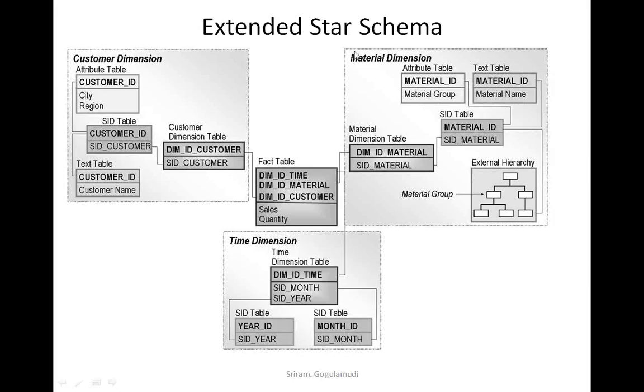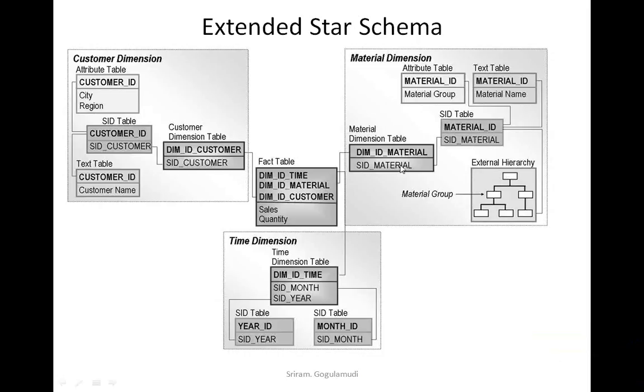The master data, which is attribute, text and hierarchy, is connected to a SID table where we have the characteristic and SID, a system generated column, which in turn is maintained in the dimension table.